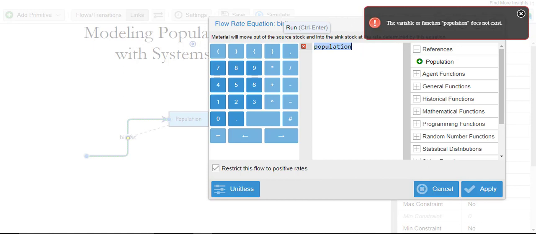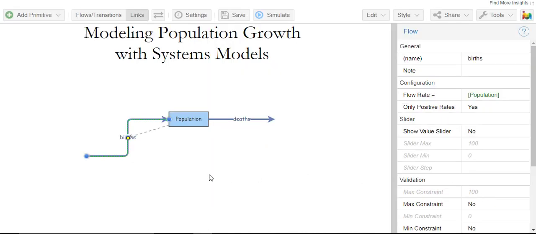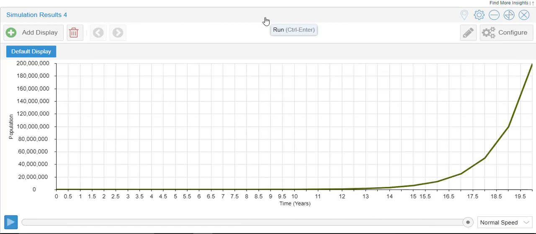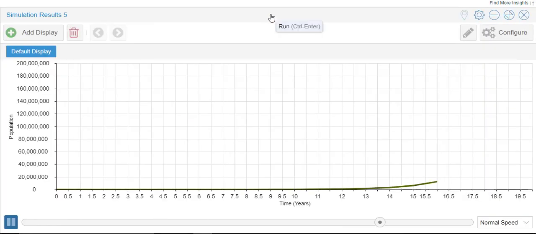I mistyped population, so let's delete that. And as we delete that, we then select population and we're going to apply. So now the number of births is based on population. And we see exponential growth. The more individuals, the more the population grows.